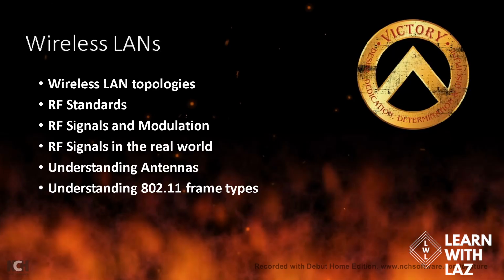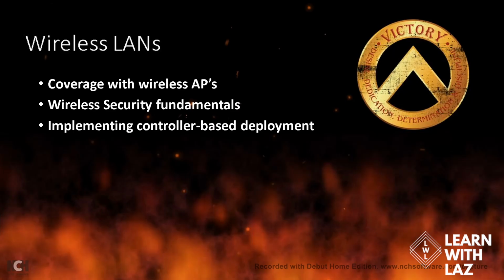And then we get into the frame types of the actual 802.11 and how they work. Because in wired, we have CSMA/CD, collision detection. In wireless, we have CSMA/CA, which is avoidance. So we're going to talk about the frames and clear to send, request to send, all these different things that exist in wireless, as well as the coverage.